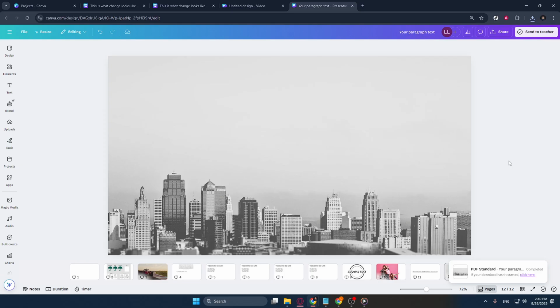Congratulations, your project is now downloaded as a PDF file and ready for any future need you might have, whether it's sending it to a colleague, uploading it to a website, or archiving it for later reference. Just open the file from your download folder and admire your work. The beauty of PDFs is their versatility and the crisp preservation of your design elements.